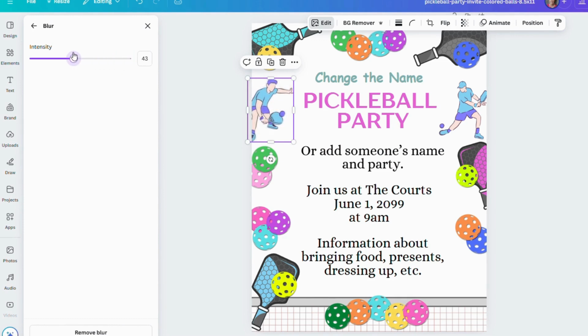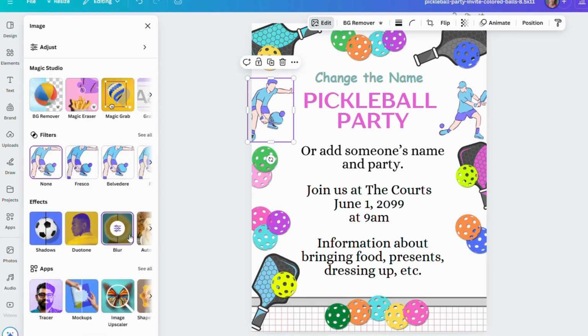A lot of blurring, a little bit of blurring, no blurring at all. You also have autofocus, which I leave on, and face retouching. I don't think that's going to work since he doesn't have a face, but if you had something with a face on there, you could use that as well.